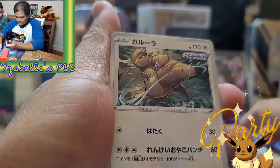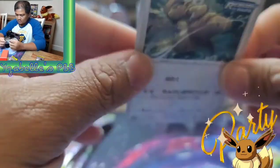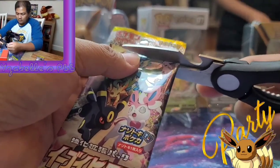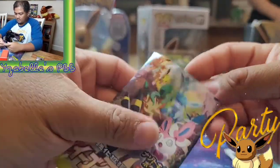And who's this one? Genghis Khan? Kangaskhan? Oh, it's just the last card already. Okay, what? Alright. I got no pulls on my second pack. Hopefully I could finish strong. That's fine. And hard.